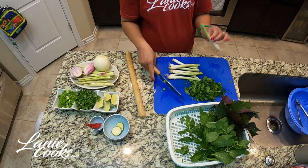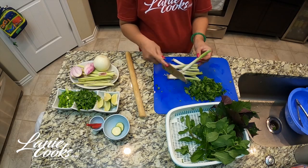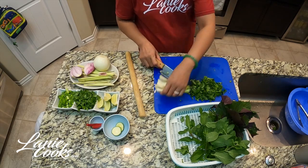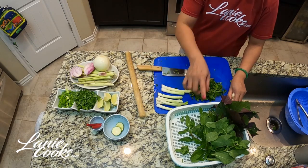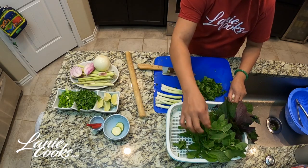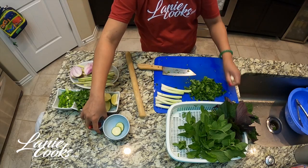In some parts of the region, I remember as a young kid, my mom would sit here and shred all this, and she'd add it to the soup bowl. Or we can just chop the ends off and add this to our soup, and it'll give it a nice flavor too, because there's lots of flavor in the white part of the green onion. We have mint, and then I have the perilla leaves here that we're going to garnish with our bowls. No chopping is needed here. All you have to do is just pick it and add it to your bowl.